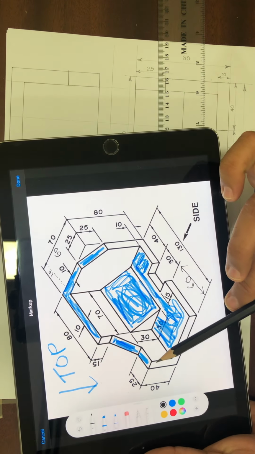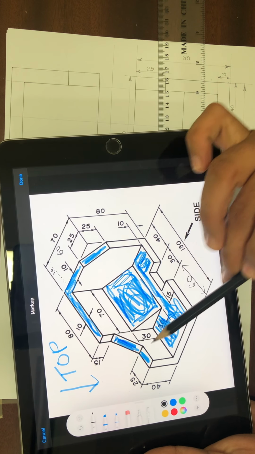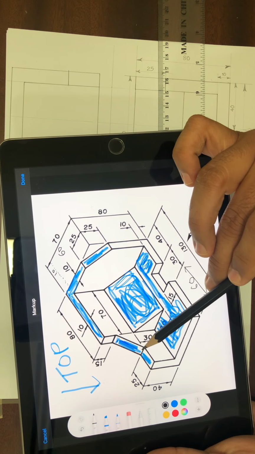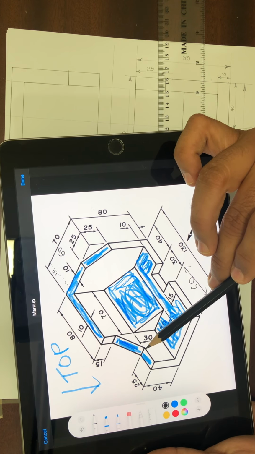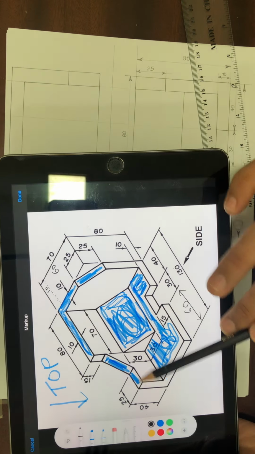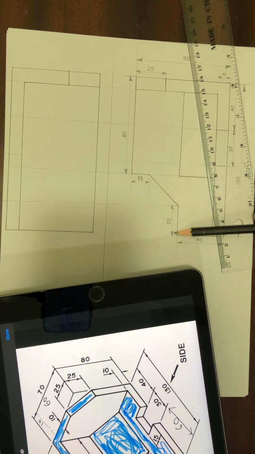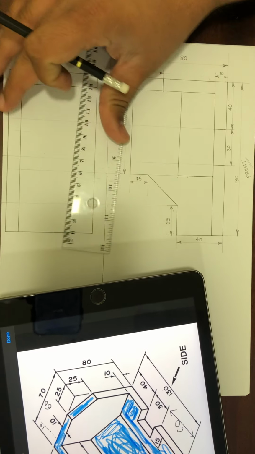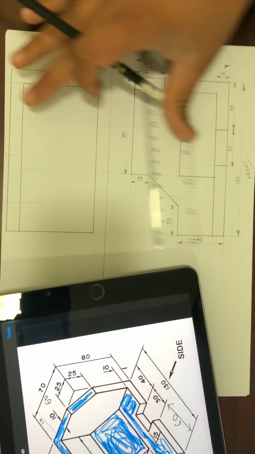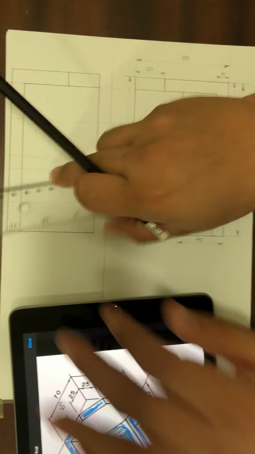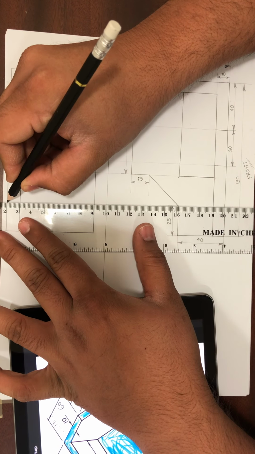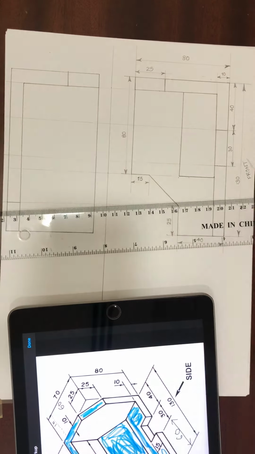Now at a distance of 25 there is a slant beginning. This slant is beginning at this point. This is nothing but 25. See here, this is 25. 25 is already there, we projected 25. This is also 25 already. So simply make it darker here at this point. Make this part darker.